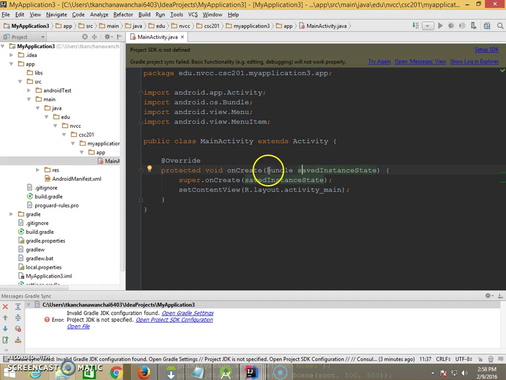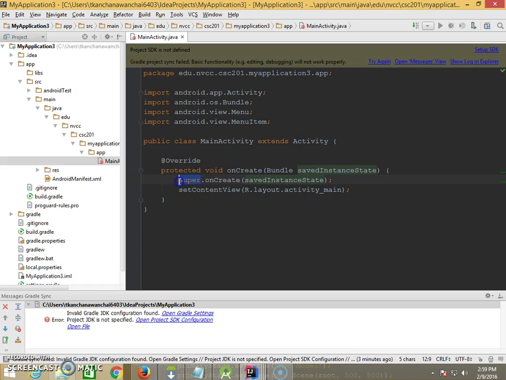It's just an instance of the Bundle. So Bundle is pretty much just the package of android.os Bundle. We import that to use. Okay. So technically what it's trying to say is that on create, we're just going to get the saved instance state, get the last state, something like that, right?